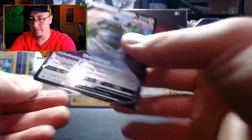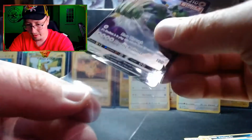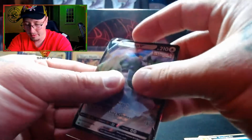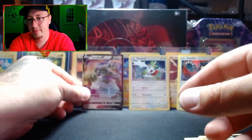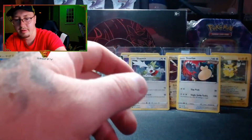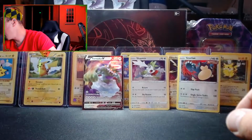Go ahead and sleeve this bad boy up. Nothing too crazy. Fit sleeves. Tornadus V. Nice, dude. That wasn't a bad little three-pack blister at all.